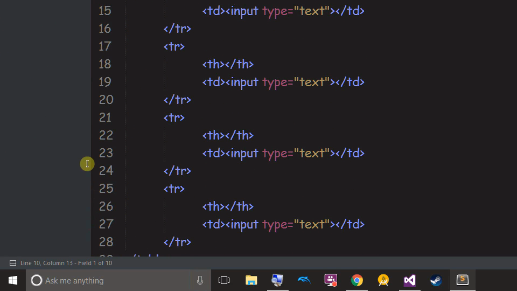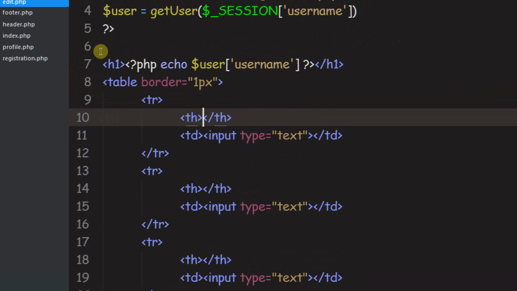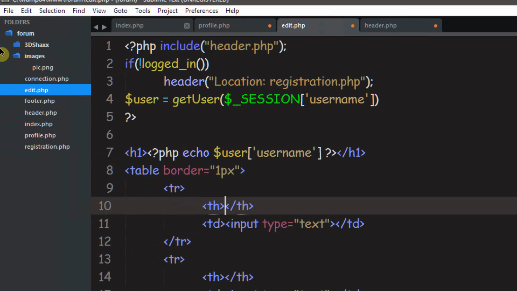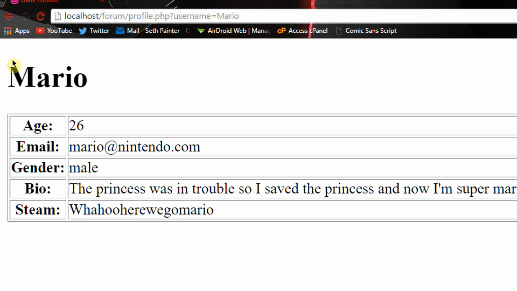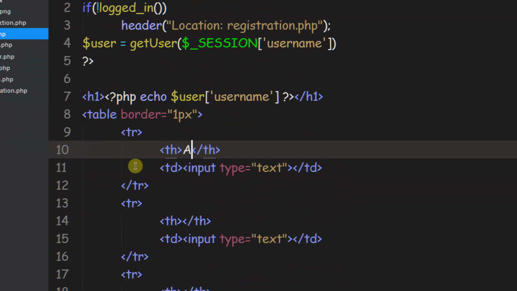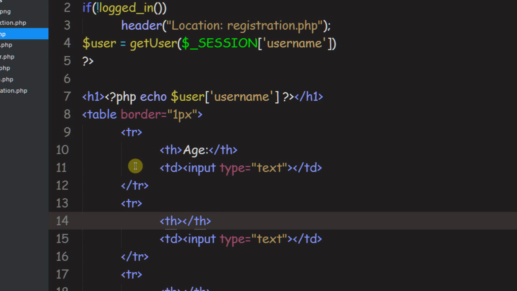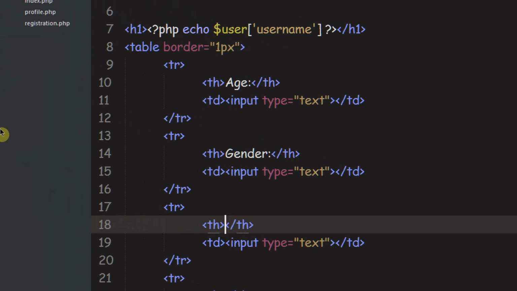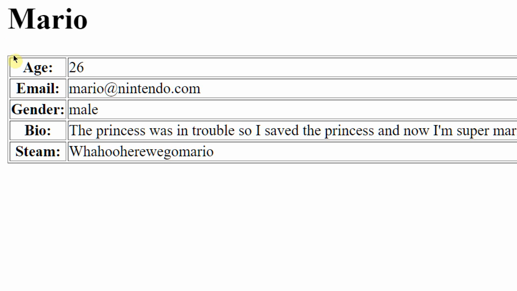So these inputs, obviously, we're going to change a lot about them, but we're just going to go through here and fill out our information. So if we look at this, we can see age, email, gender, bio, and Steam. So I'm just going to do age, colon, and gender, colon, and, what was it, age, gender, age, email, oops, well, whatever.